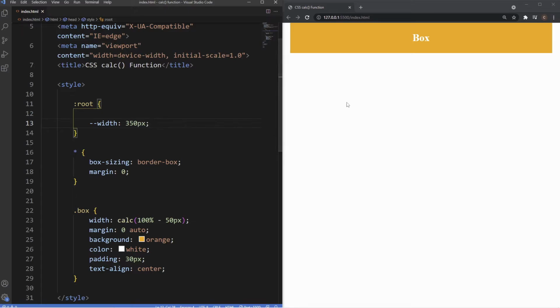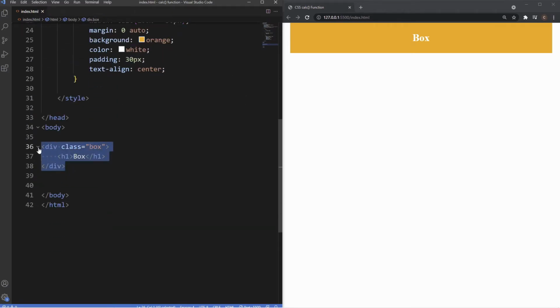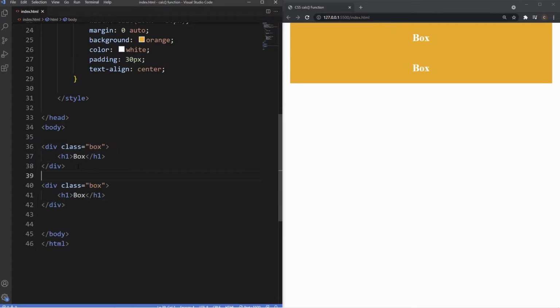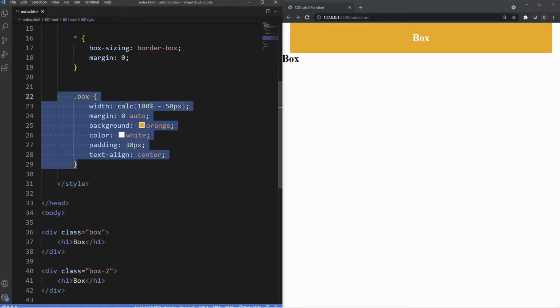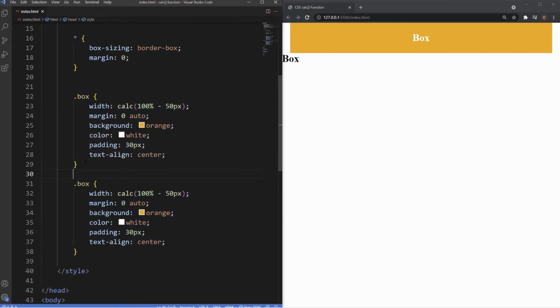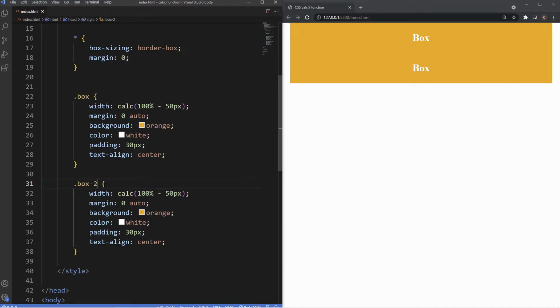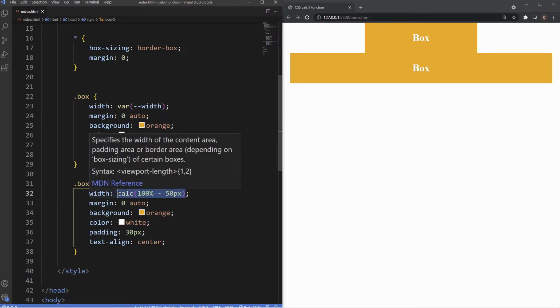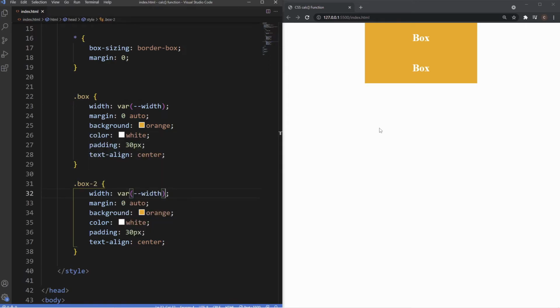Now let's just say we want to create another box later on throughout our projects. So let's just quickly do that now. So I'm just going to duplicate this, and I'm going to call this box 2, and just copy the styling from the first box and include the box 2 class. And then what I'm going to do is apply the variable to the first box. So we're going to grab the width variable inside of a var function, and let's also apply it to the box 2. So we've hypothetically created this box later on throughout our project, so they're not actually combined here.